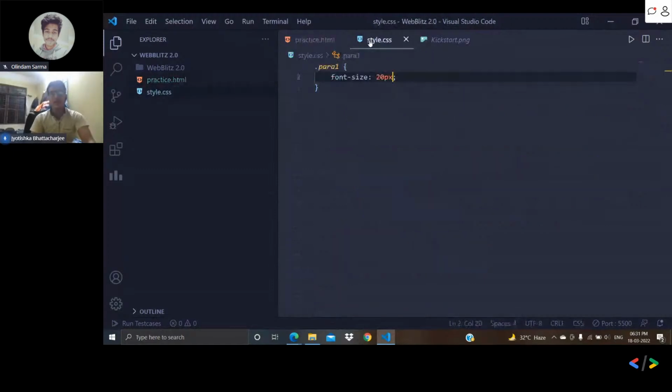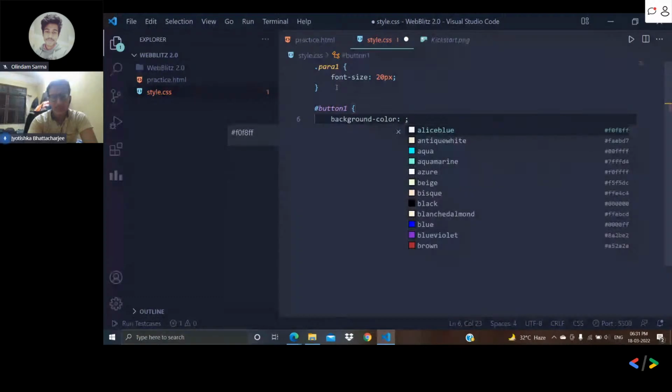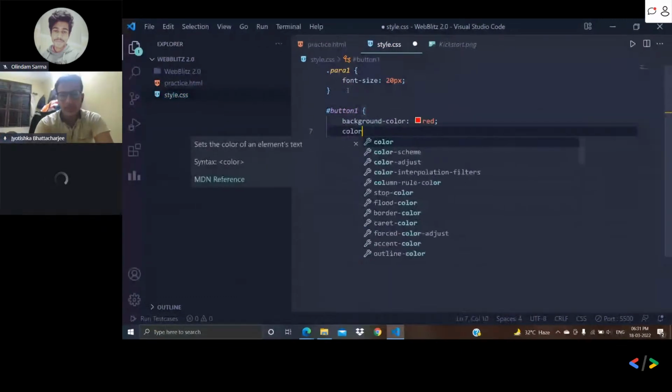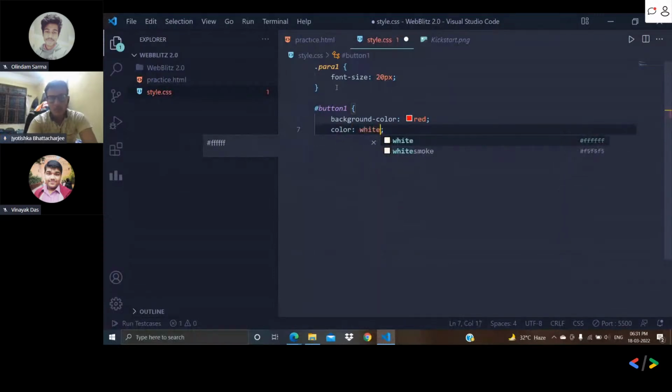I need to write it using this hash followed by the ID name, button1. And here I need to define whatever style I want. In my case, as the background color, I would use red, and the text color, let it be white.